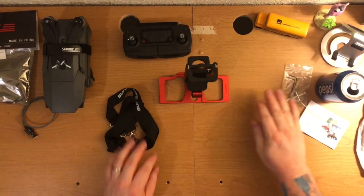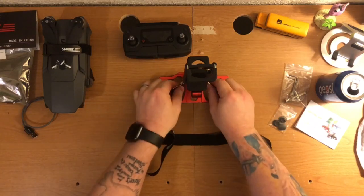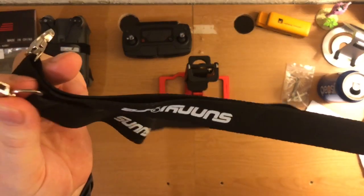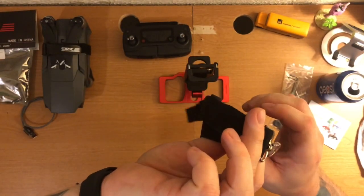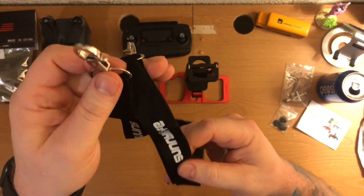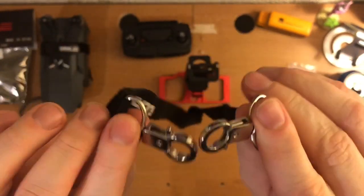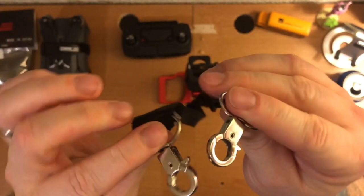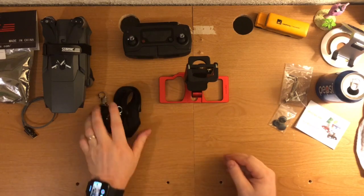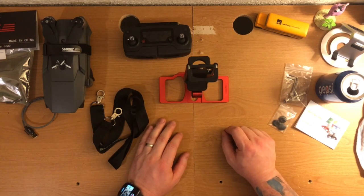You also get a double lanyard that hooks on right here, which I'll get into in just a second. It's really nice, real thick. It's got their logo on it, SunnyLife. Just really well built. The ends are super burly, as you can see. Super impressed with the lanyard, and it's double, so that's super nice. And I will definitely have the link to this product in my description, so you guys can check it out.